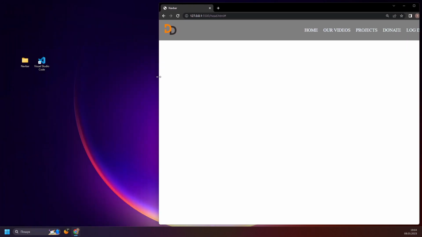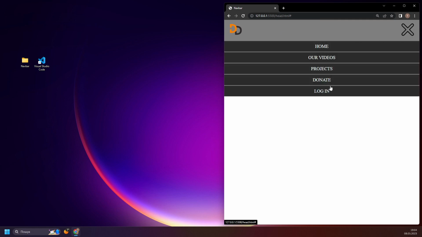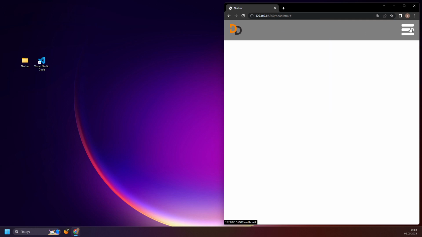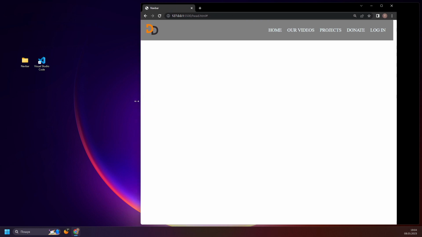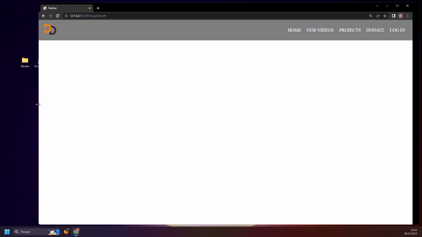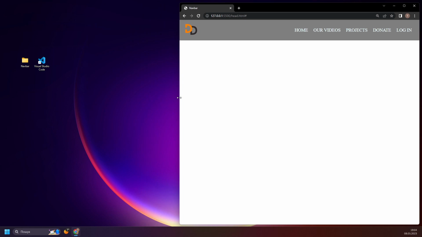Let's go! And first, what I want to show is how the Navbar will look when we do all the work. So as you can see, when we reduce the page size, the menu is hiding, but you can open it by clicking on this button. Also, when we increase the page size again, the pop-up menu also hides. Maybe the style is not the best, but I think that everyone needs their own styles, so there is no need to spend a lot of time doing this.